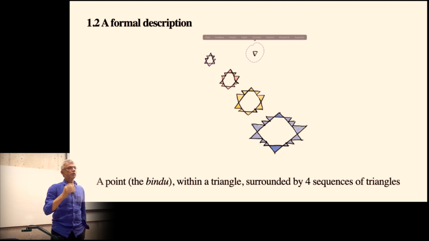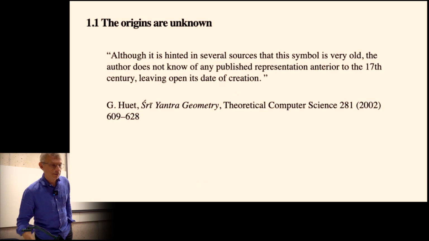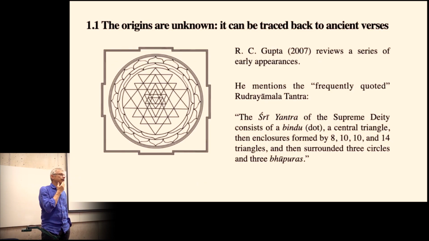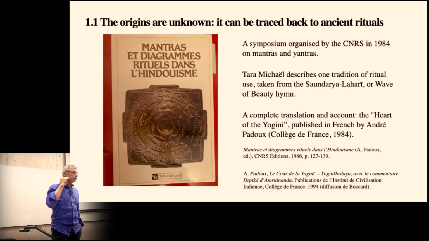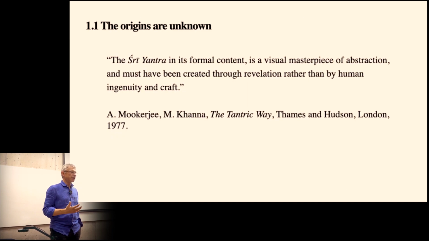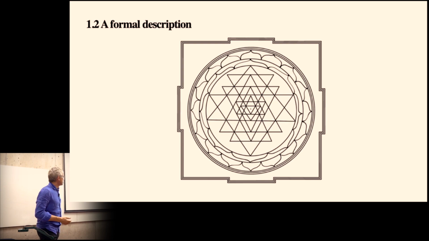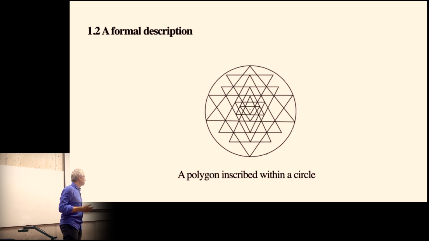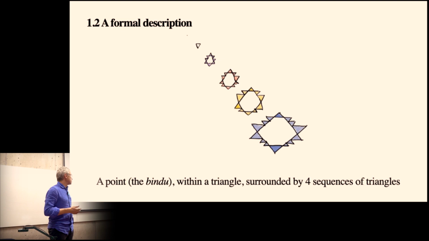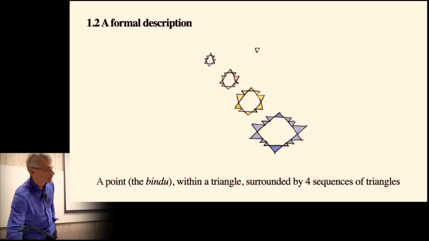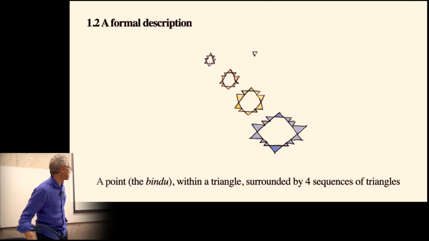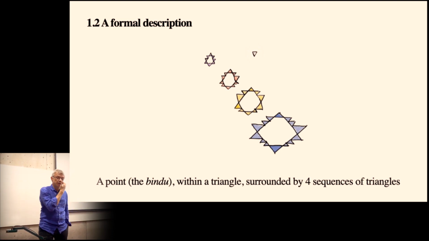On the other hand, if you just Google, you will find plenty of people claiming that the origins of the symbol are extremely ancient. And indeed, if we take a different point of view and we do not search for a material realization of the symbol, but actually for some verses that seem to speak about the symbol, then we can find some frequently quoted verses that are considered extremely ancient and that seem to describe, with very little possibility of mistakes, the same symbol. So look at this translation of some Sanskrit verses.